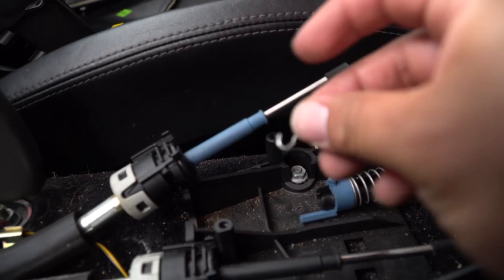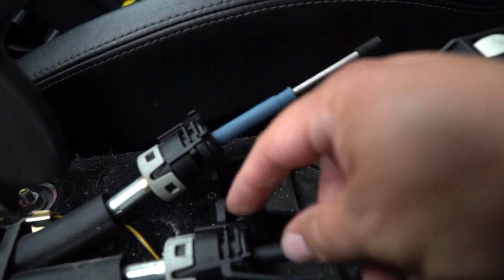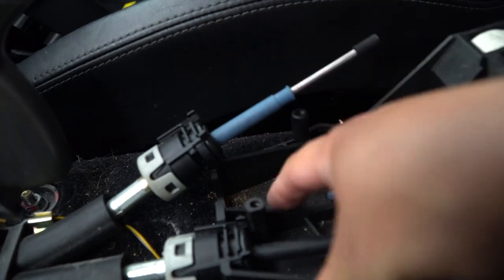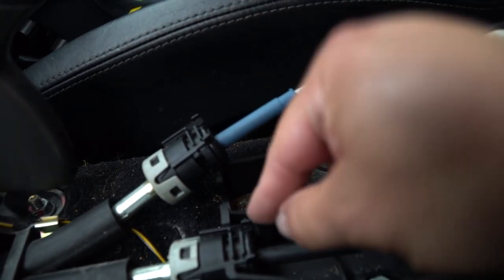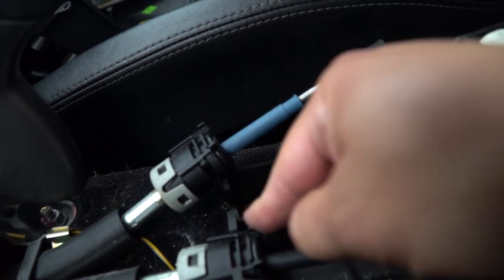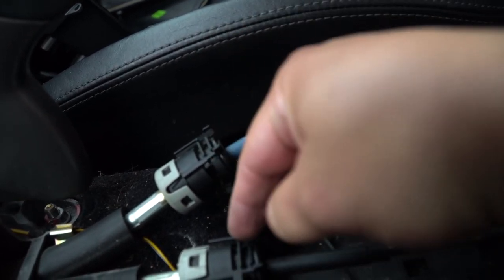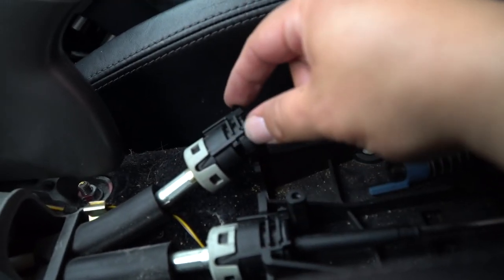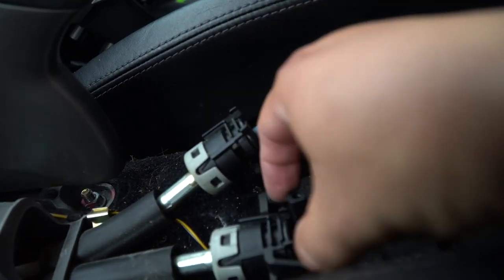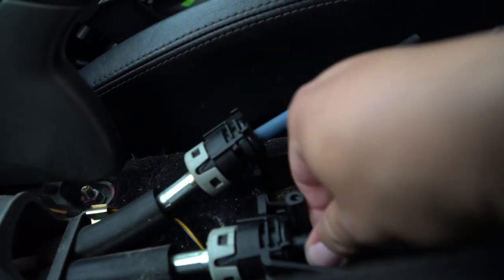I gotta tell you, getting it out on the passenger side is a tiny bit more difficult, just because of this part where the T-screw goes in to hold down the center console. I think that's what that is. I'm not sure. Either way, this gets in the way and it just makes it a little bit more difficult. Now going on to this, to get this out of here, you're squeezing this and then pulling up. Just be very careful when you're doing this. It's all plastic, easy to break. But it shouldn't be too difficult. Just take your time to get this out.